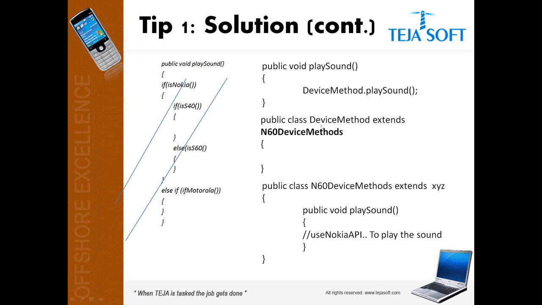So basically if you see the previous screen, it was generic device method. At build time you can induce it to N60 device methods. So if somebody is building for N60 device, the build time can change it to N60 device methods, so that you have taken care of all the fragmentation. You don't need to worry about all the ifs, and it is very clear that we have a separate place. We know that N60 device methods is the place where we capture anything specific to that particular device. And though we said N60 series, you can fine grain it to any level: N73, N70 kind of thing. Any level you can go. So that is one tip.